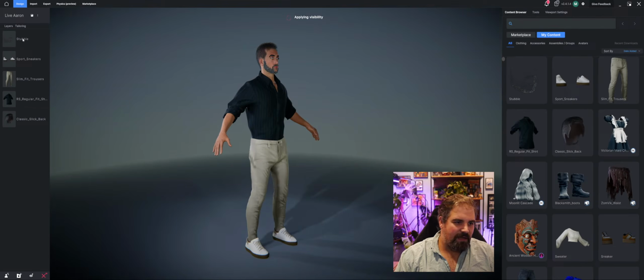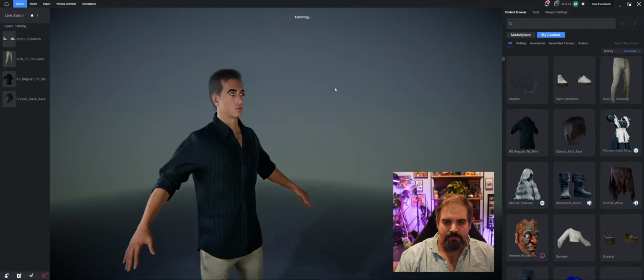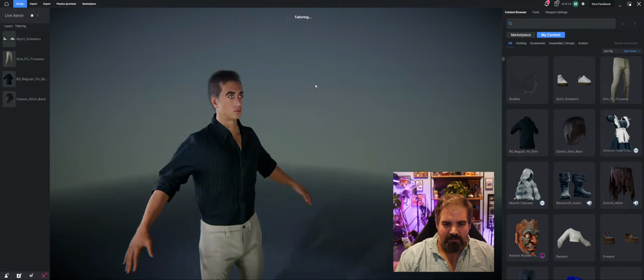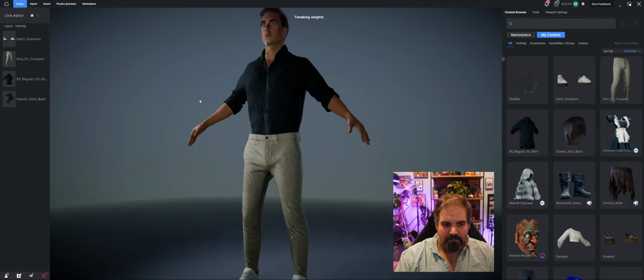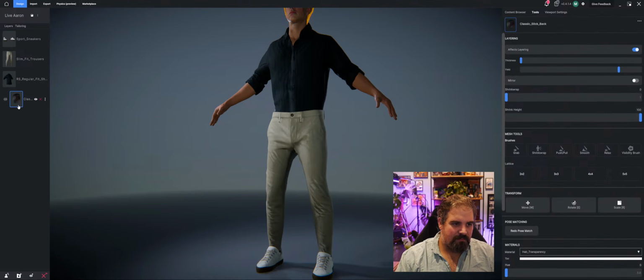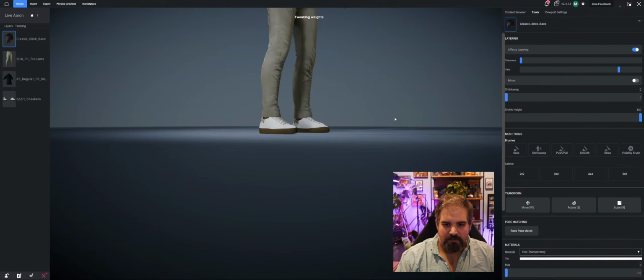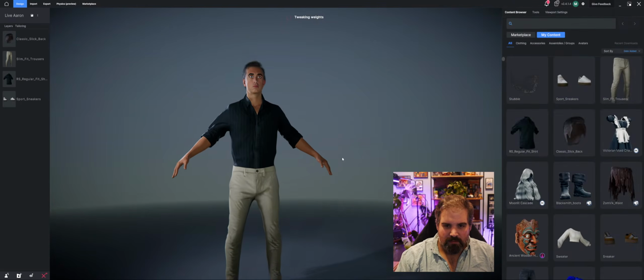Now, I don't like how the stubble's looking. I don't like how that's coming in, so I'm going to just X out that stubble. Get rid of that. The hair doesn't bother me. Hair looks good. Shoes. Pants are tucked into the shoes. I don't like that. Drag those shoes down. Drag that up. Boom, boom, boom. Let it tailor itself. There we go. He looks so suave. He looks so good.